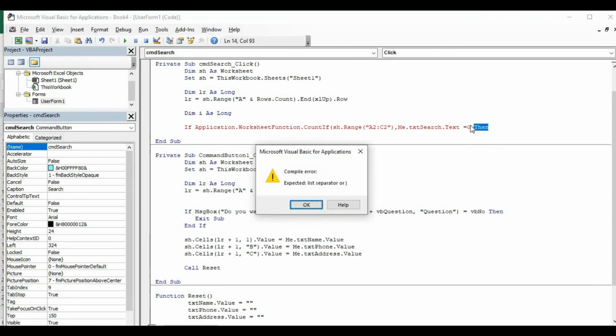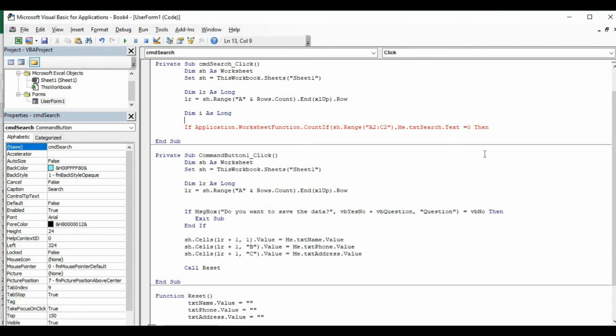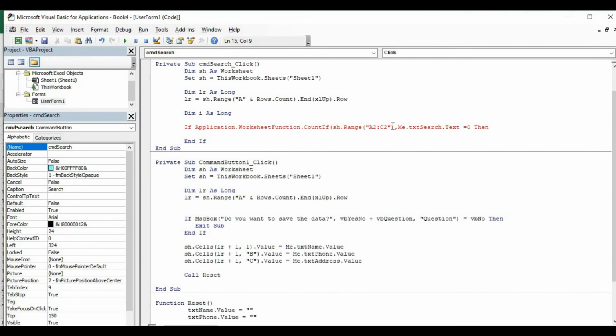then here first we'll close the If statement. Here 0 indicates that it won't find any data from our range. It means the source data has not been equal to our worksheet data.